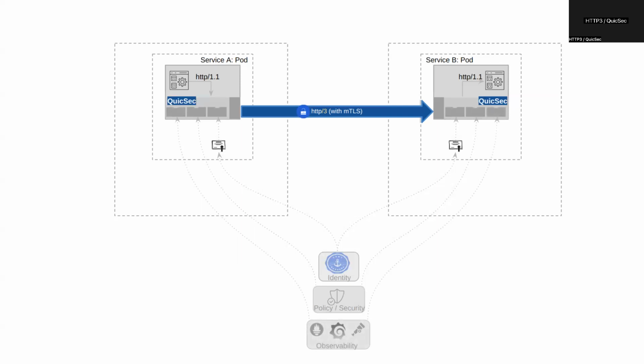In addition to the security, QuicSec also dynamically generates logs and metrics and other observability signals on behalf of your applications to allow for troubleshooting as well as for observability. And these are enriched with the identity of workloads involved in the transaction. And these can be easily integrated with existing observability platforms used in the enterprise, with standard collectors such as OpenTelemetry and Prometheus. All in all, this enables some significant benefits to your application.